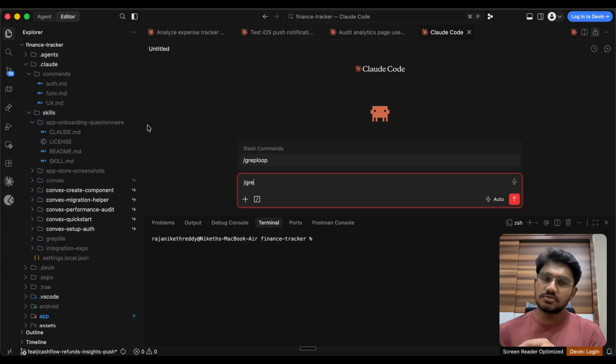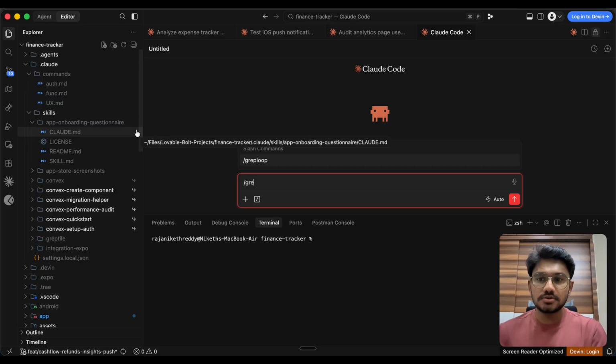If it's not, it gets the feedback again, makes the updates, and sends it for review again. This complete process is done automatically. You don't have to get the feedback and push again and again, which is literally a big time saver. That's the reason I'm using Greptile, and the skill name is greploop.